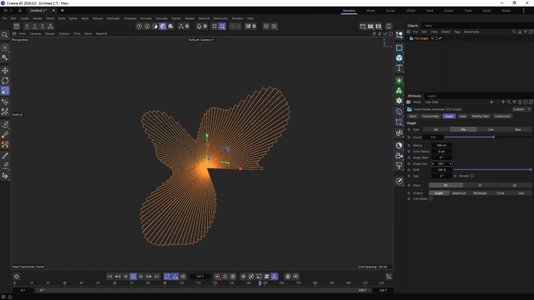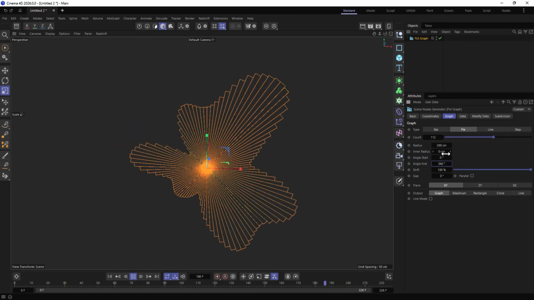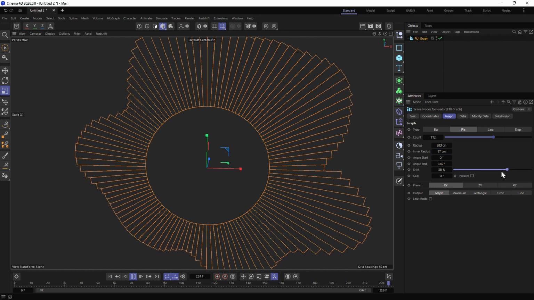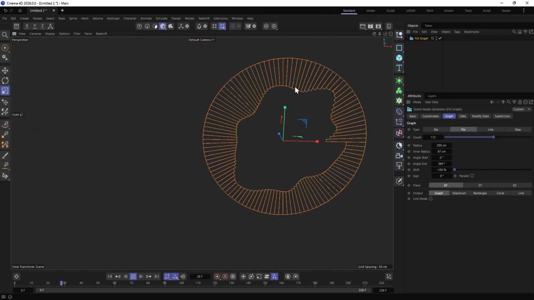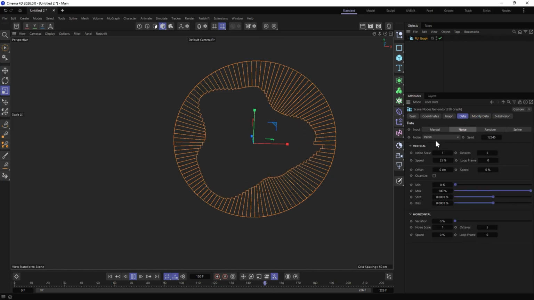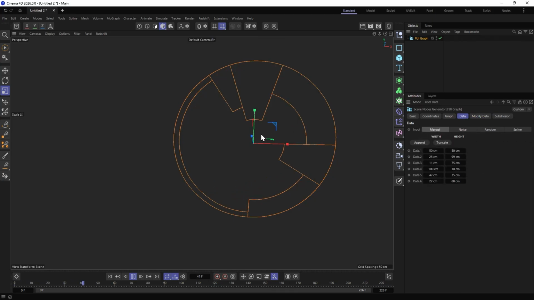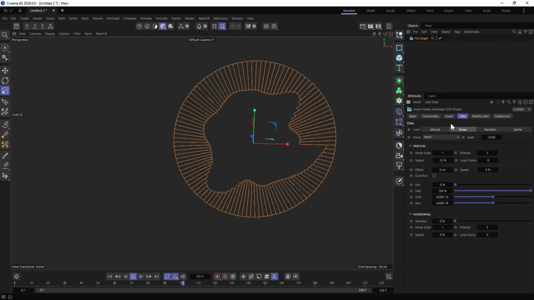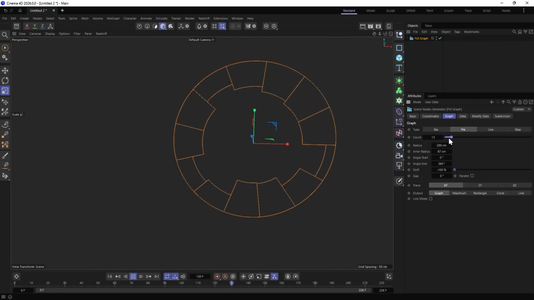And then we get settings like how much we want this to spin around. We can give this an inner radius. We could offset it so it's actually pivoting from the outside and pushing in. Inside of the data, we can have this noise-based animation. We could manually type in numbers. Look at this completely different look. Again, it looks kind of cool, so I'll decrease this down. And yeah, look at this completely different looking shape.